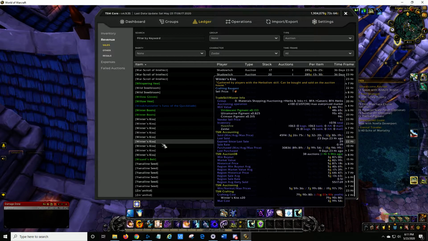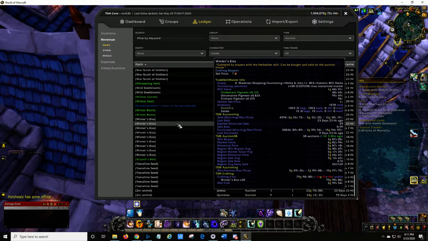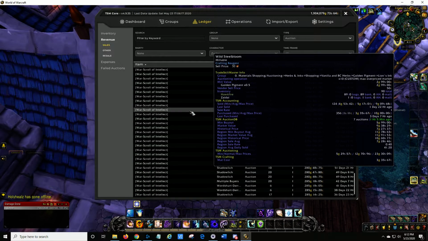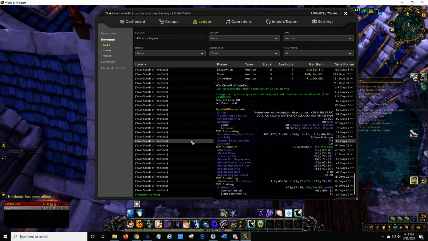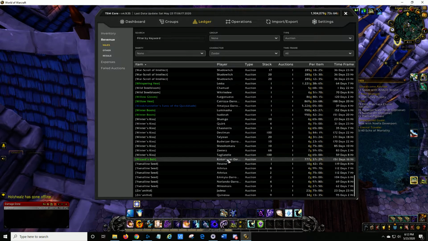I did the 5 mask run in Orgrimmar, and I was working on the 5 mask run in Stormwind, and I was still getting some problems here or there, so I just wanted any kind of edge I could get. I sent some War Scrolls of like Fortitude and Battle Shout, just to give myself a little bit more of an edge, but I didn't quite make it. I was very, very close, so it'll probably be next week before I get to it.